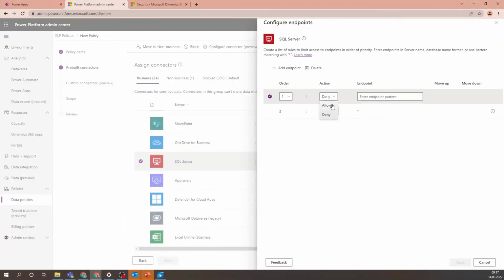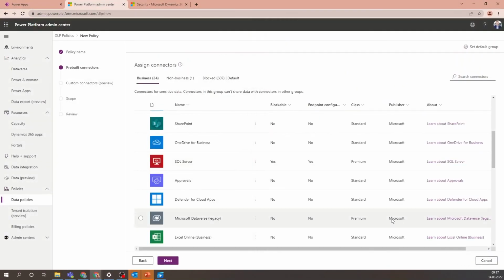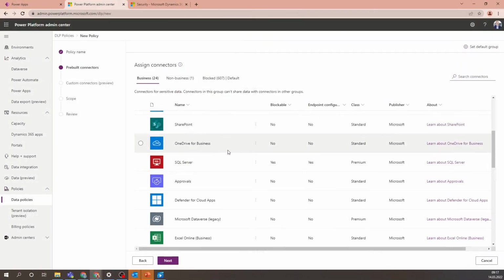So I'm going to click on allow, and I need to enter an endpoint, for example, HTTPS://contoso.com/* and then asterisk, because they can use everything that's after contoso.com, and everything else should be denied. Can click on save, and then we're done here.